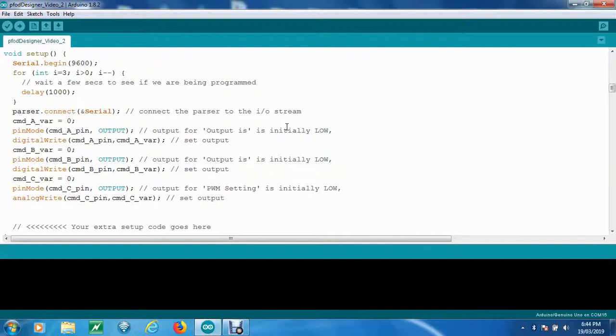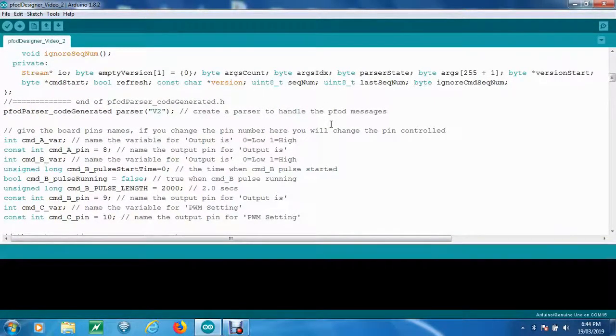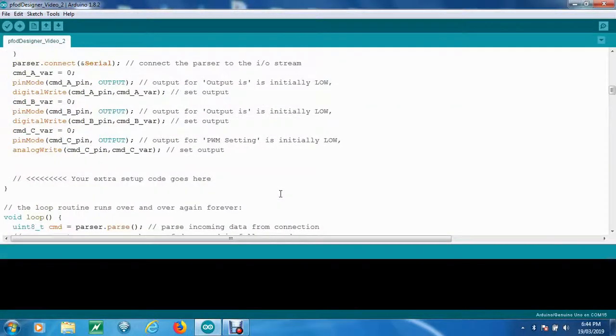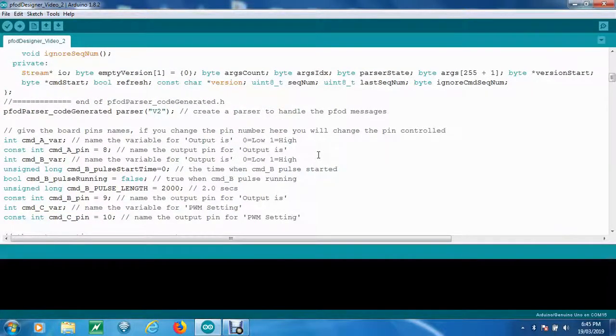The rest is pretty much details, but something I pointed out when we did the first video is that this program, pfodDesigner, generates very nearly 100% of the code required. In this particular case, it generates 100%. There's going to be no changes needed to this particular program to get it to run the way we want. So I'm going to go ahead and upload it to the pfod device, the Arduino Uno, and we'll go over to the tablet again and see how everything looks and how everything works.